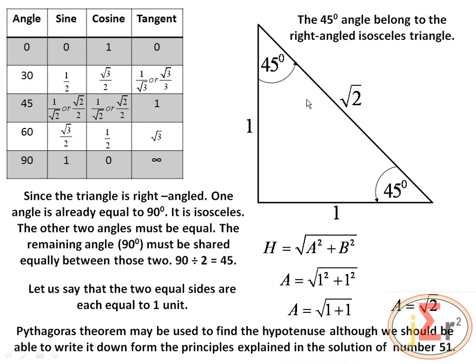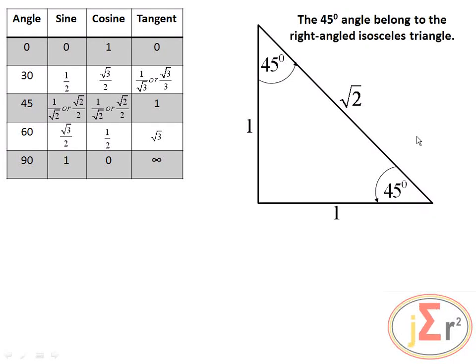Do not forget that a few minutes ago we were taking a look at right-angled isosceles triangles, and we know that the hypotenuse is equal to the length of a short side multiplied by the square root of 2. 1 multiplied by the square root of 2. We know that if we multiply 1 by something, the answer is going to be equal to that same thing. So no doubt we have the square root of 2 right there. And we could have just written it down from the previous knowledge that we have. Then we are on to it.